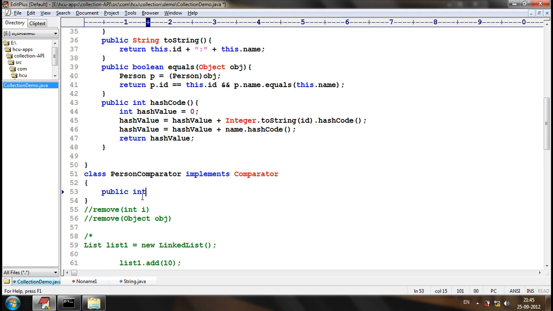Around 80% of the people who come for interviews get confused with these methods. They will tell it in reverse, like Comparator has compareTo and Comparable has compare, which is false. The compareTo method takes one argument, and the compare method takes two objects as arguments.